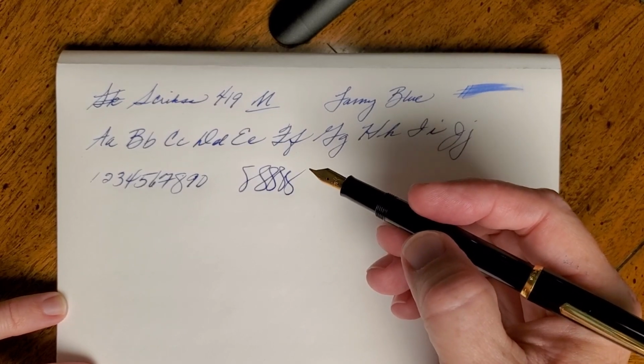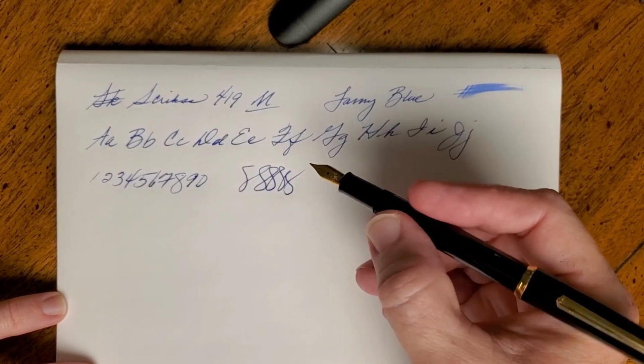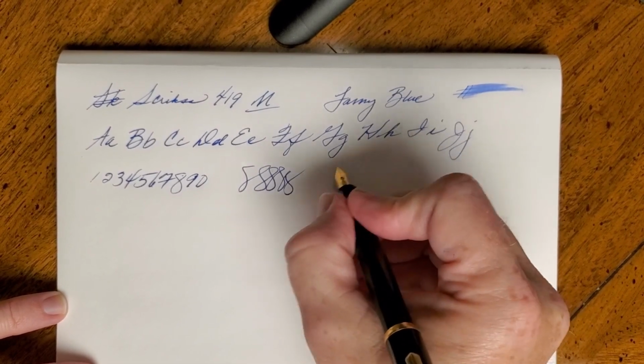You clean it and you ink it up and it's just ready to go. Really, really good pen that way.